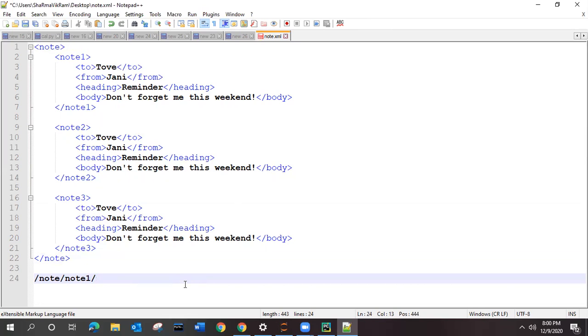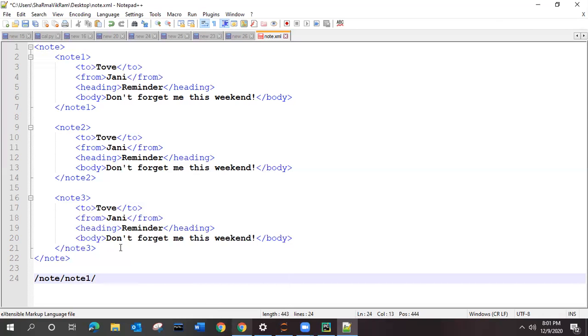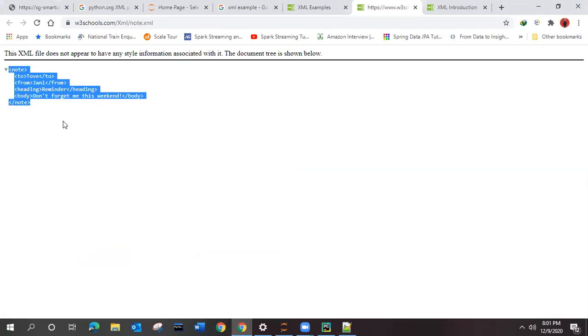In the output, the whole note 1 detail is going to be printed. Here it is named note, but you will get the output as note 1. If you remove this slash note, then it will give all 3. Here you can see there is only one, but it will give you all 3.